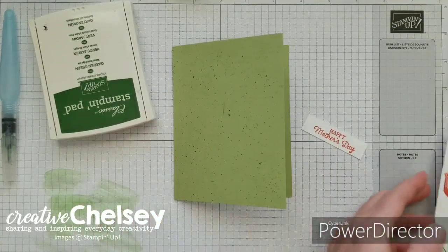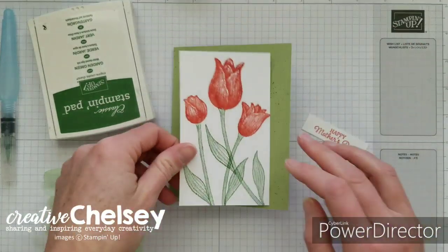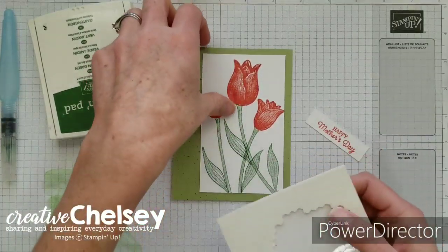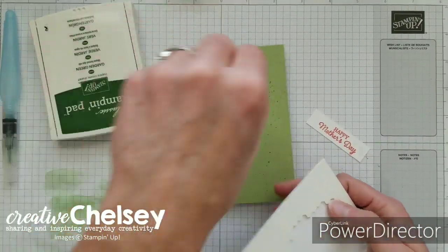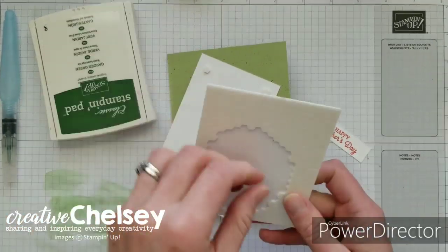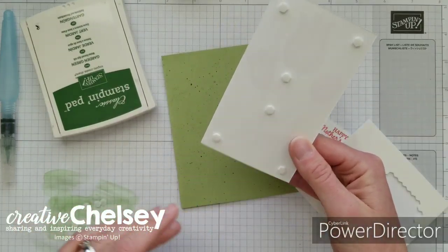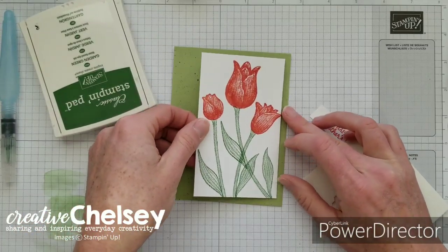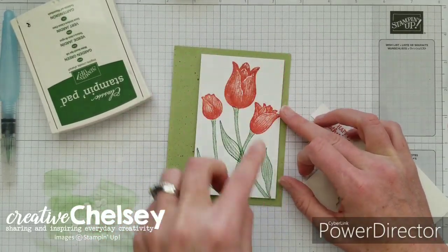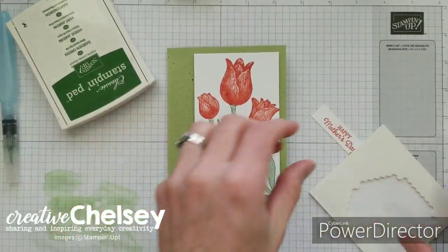So we've got our card base, and then we're going to add our tulips, and I'm going to do that with some dimensionals. And I've got some mini dimensionals, but you could use any size of foam strips or the regular dimensionals. Okay. So then you just put this with an even border along the top, bottom, and right side, so you have more space here on the right.